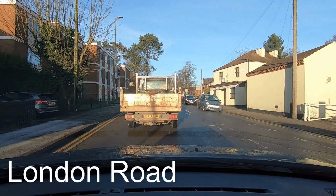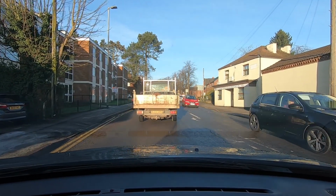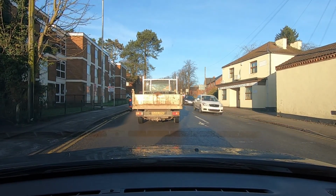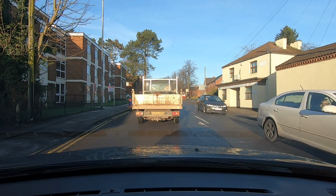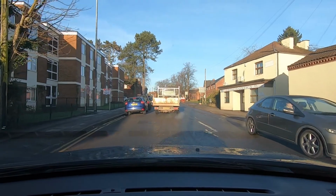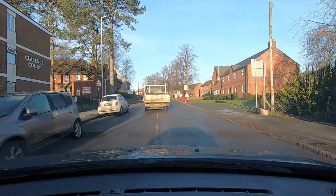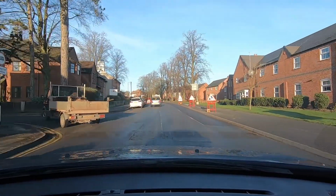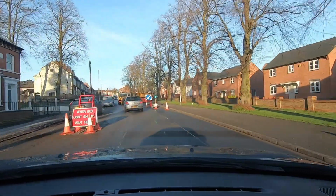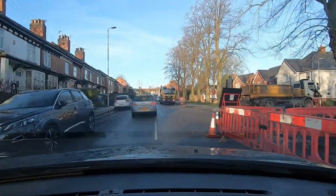Anyway, we've come along Burbage Road, and it's now become London Road, and we're just following this around. There's temporary lights here today, so that's another good reason not to come round at rush hour time. Rush hour, bit of a trades descriptions act, that one, isn't it, really? There we go, we've gone through the temporary lights, so they didn't hold us up for too much.